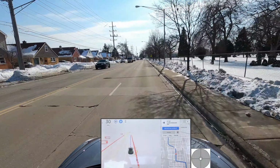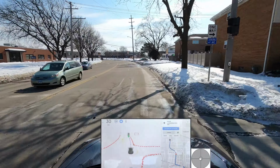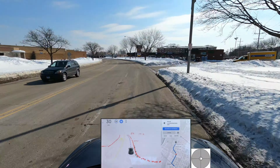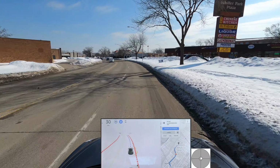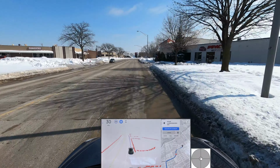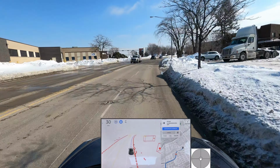So you have a bit of a windy road here, and then it will make a left, and I wanted to see how it does with that left turn there. We do have a bit of snow on the sides. It could be giving more challenges to the FSD. Depends on the situation. When it's snow banks like this, it's usually fine because it's at the limit of the road. But if it's running onto the road, or the road is covered with snow, it's a bit more challenging for FSD to handle that. Snow is not something that FSD has been worked on or handled. So hopefully in the future we'll see more progress there.